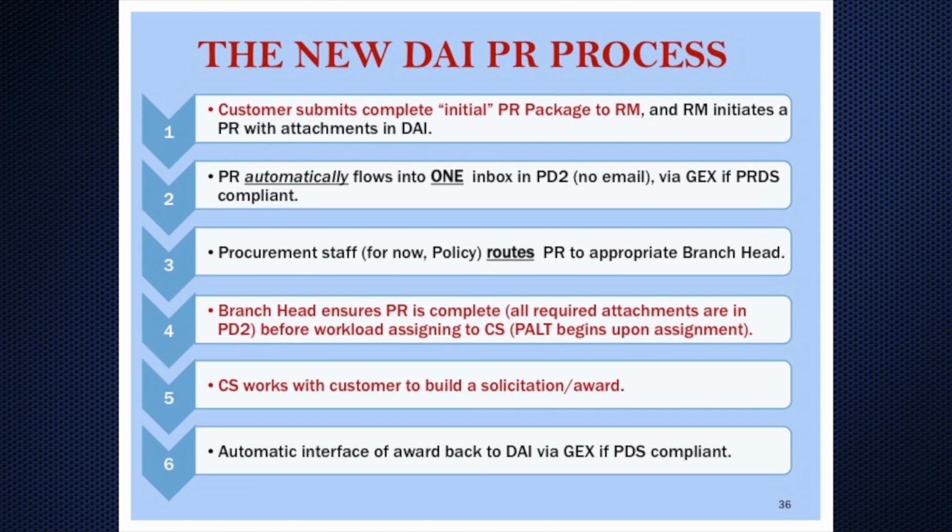So this is the way our DAI PR process works. And I have put in red the language that really applies for the customer. So remember that the PR purchase request process, the process of actually getting a requirement, defining it, committing the money, and obligating that into a contract with a company, that involves three main parties.